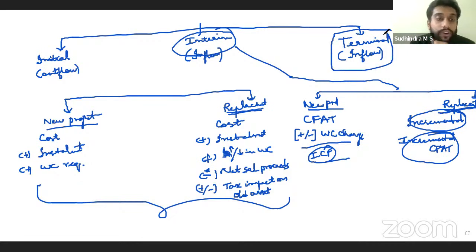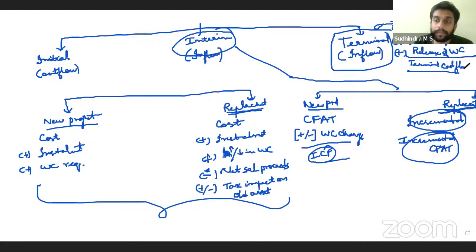Whereas in case of terminal cash flows, we are not bothered about whether it is a new project or a replacement decision, because ultimately we are selling the asset, irrespective of whether it was a new project or replacement, correct? So we will consider the sale value of such asset added to that current year cash inflow, operating cash inflows. Then adjust the tax impact on sale. And add the release of working capital. Last, release of working capital should be added. This gives you the terminal cash inflow. So this is how we will be estimating the cash inflows.